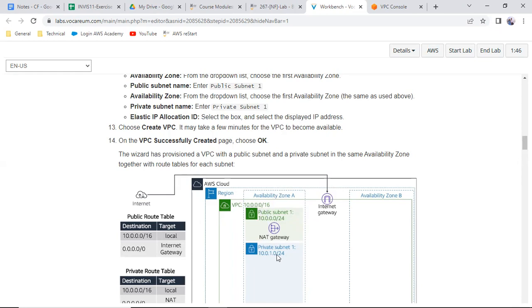And we also have a private subnet here. Normally, we have a database server in this private subnet. In this private subnet, we will not have any public IPs. You know why? Because internet users are not supposed to access database servers directly.